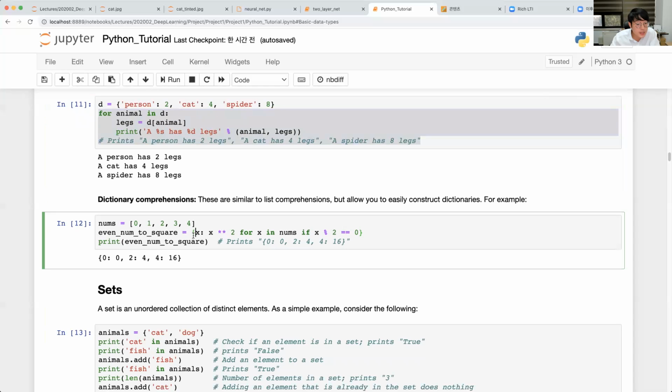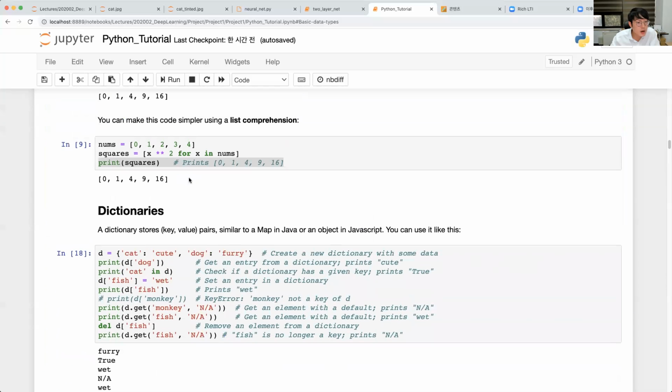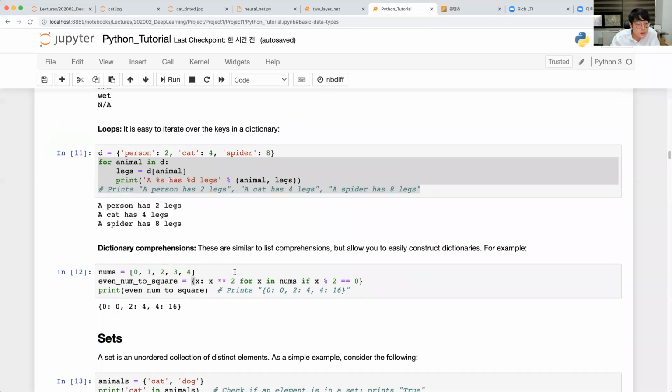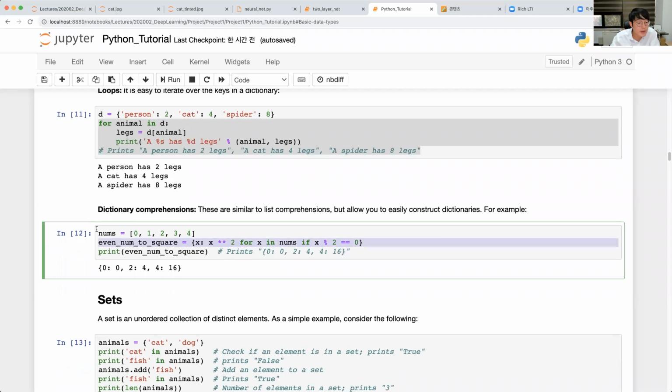The main difference comparing to the list comprehension is here. You can use this kind of notation, but the operation is exactly the same like this. Or you can use other numbers like this.